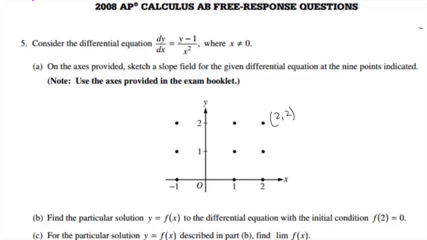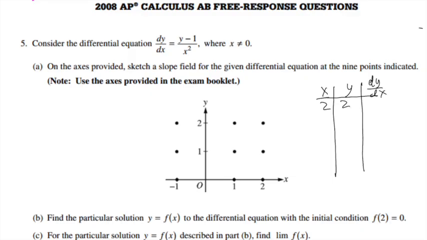So if you're thinking of 2 comma negative 2, actually, maybe it's easier to draw a table. So 2 comma negative 2, I'm sorry, 2 and 2. So if I plug in a 2 here, I'm going to get 1. 2 minus 1 is 1 over 4. So the slope is 1/4. So if you picture it, 1/4 is going to be something like that. You can kind of use this. Up 1 over 4 would be there. So it's kind of a line that is that steep.